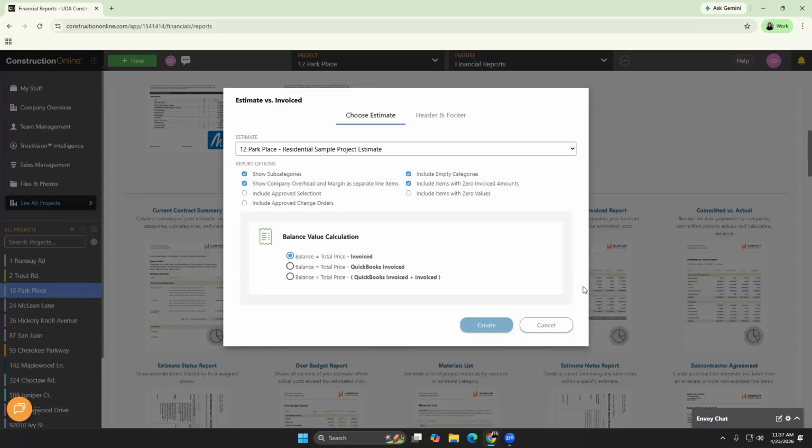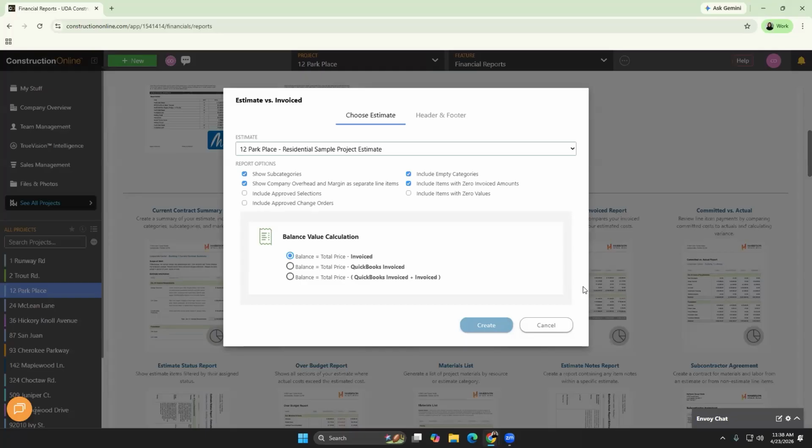How much have you actually invoiced your clients? How much is still outstanding for you to collect on? And how much is your invoicing keeping pace with the work that you're completing, especially if you do any sort of progress billing. Okay, so this is the report that keeps cash flow visible. You're not cross-referencing invoices against a separate document. Everything ties back to the estimate structure you've already built within ConstructionOnline.